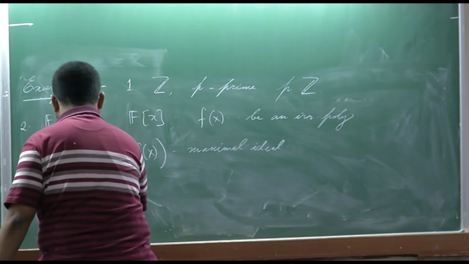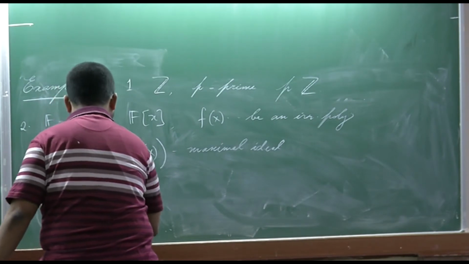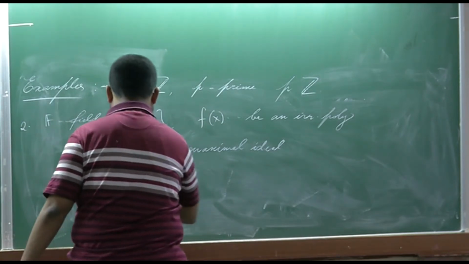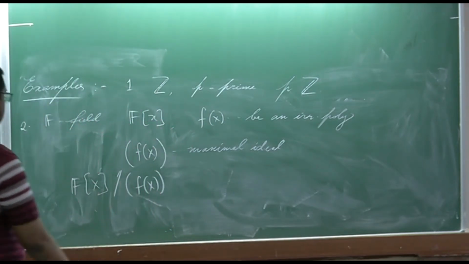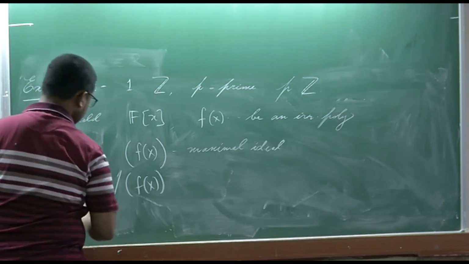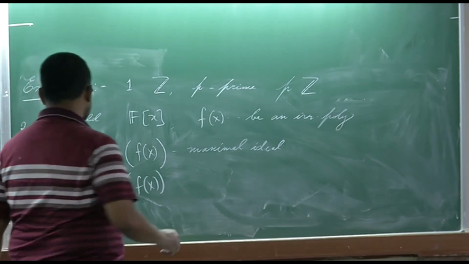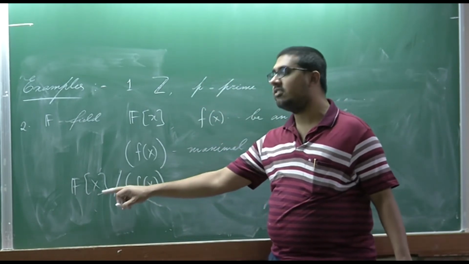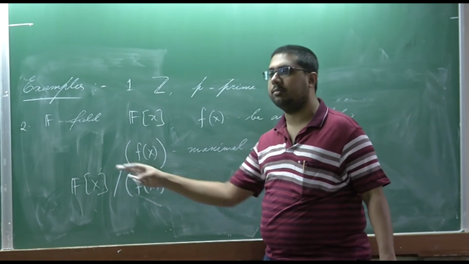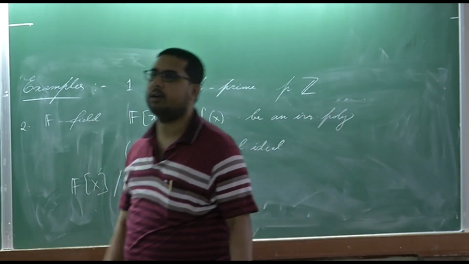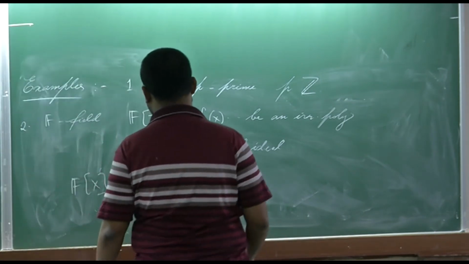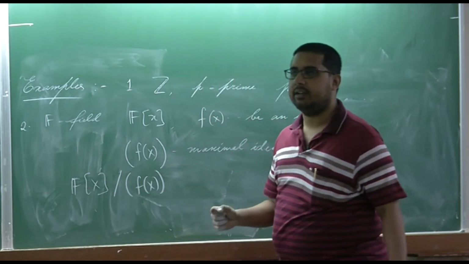Why? Because if you look at the quotient ring, the point is the following: if you take any polynomial h here, then either this irreducible polynomial will divide that or they will be co-prime. That just follows exactly from the irreducibility. So, either it is going to be co-prime or it will be dividing that.